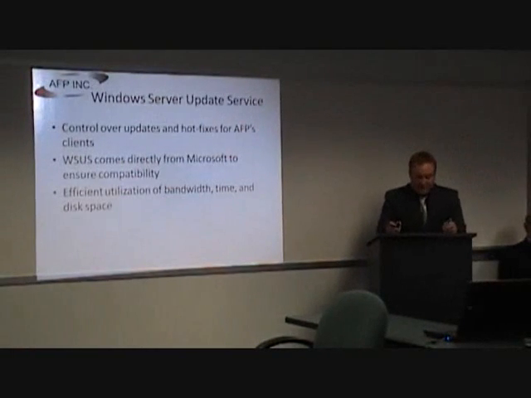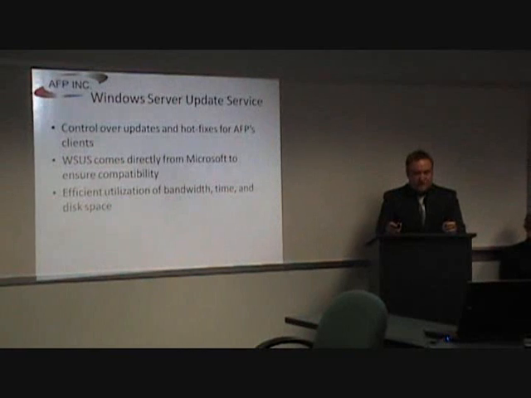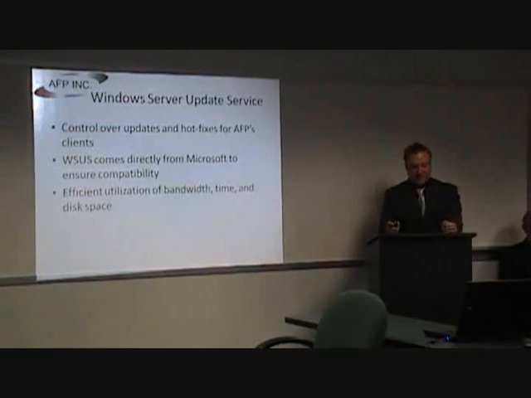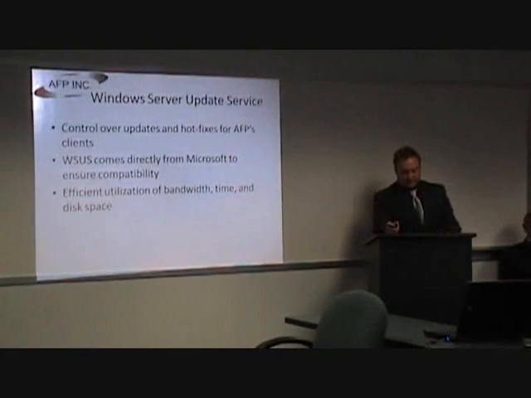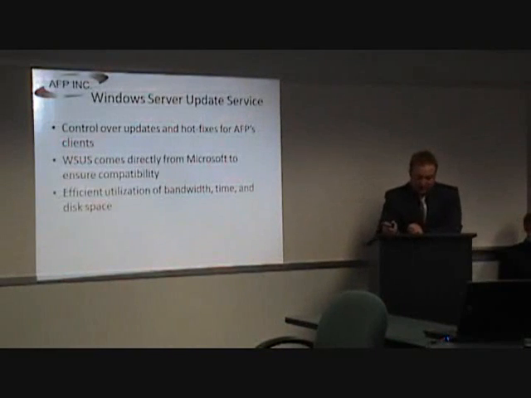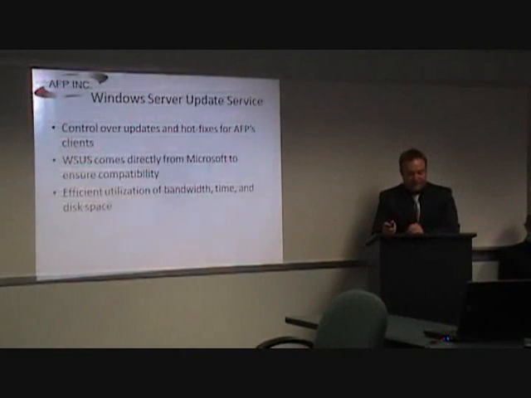The Windows Server Update Service will allow automatic downloads of hot fixes, updates, service packs, device drivers, and feature packs for AFP from the central server, instead of using the Microsoft Windows Update website. This saves bandwidth, time, and disk space, as the individual computers in a network do not have to connect to an external server themselves, but connect to a local central server. It will also allow administrators control and allows clients to obtain updates in environments that do not have internet access.